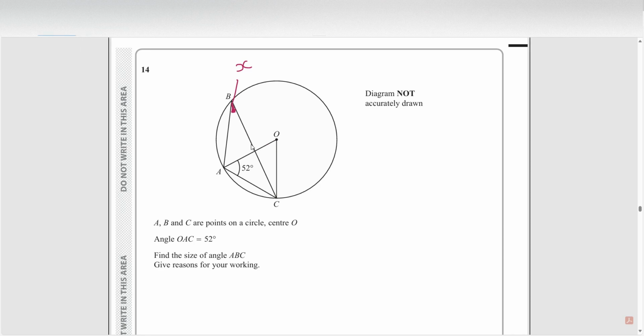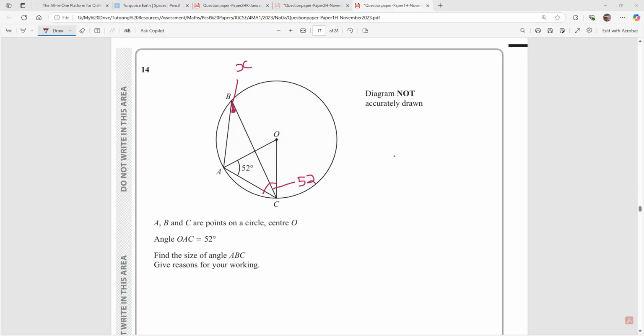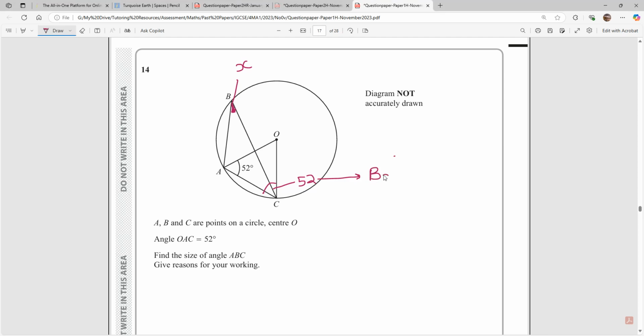One thing we can do though is we see we've got a triangle AOC, and we know that AOC is going to be an isosceles triangle because both AO and OC are radiuses of the circle. So we know that this angle there is going to be 52 degrees. Okay. It wants us to give a reason for our answer, and the easiest thing to do is give reasons as we're working through it. If we wait until the end, that's when it can get a bit of a mess. And the reason we're going to give for that is base angles of an isosceles triangle are equal.